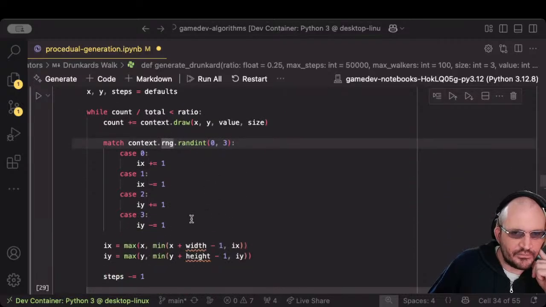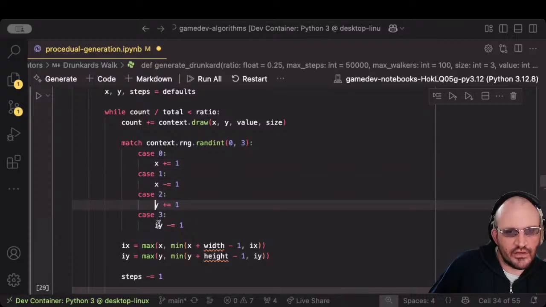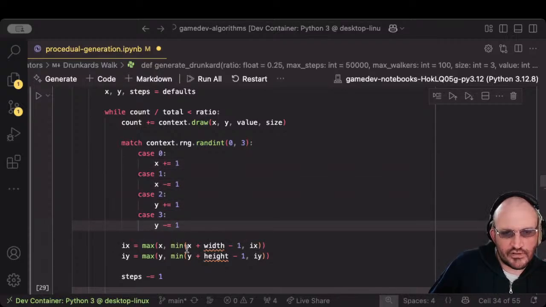We'll generate a random integer between 0 and 3 for our direction, and then we update the X and the Y appropriately.